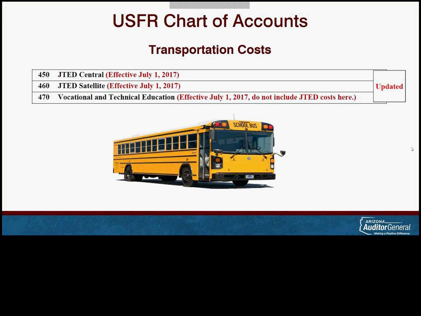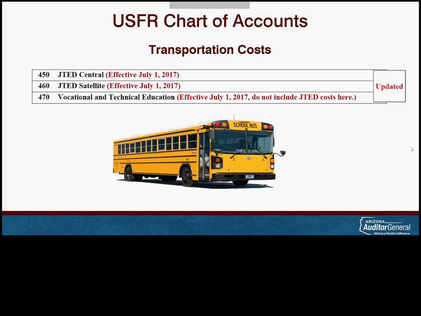The next set of program codes are 450 and 460, and these are used to capture all applicable JTED transportation costs. Using these codes will allow districts to track transportation costs for central and satellite programs separately from other non-JTED program costs. So similar to what we saw with Program 270, after the effective date, no JTED transportation expenditures should be coded to Program 470. Only non-JTED vocational education transportation would be coded there.